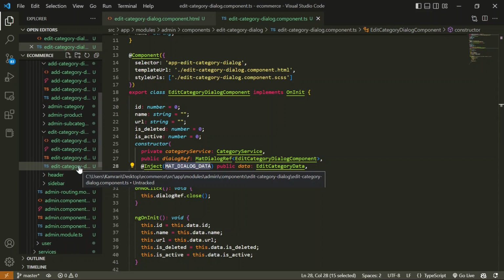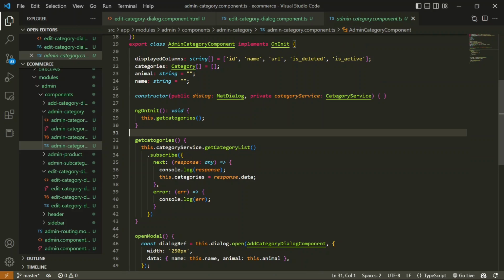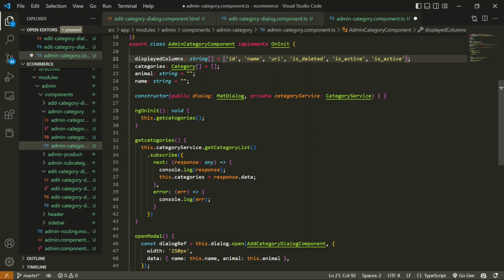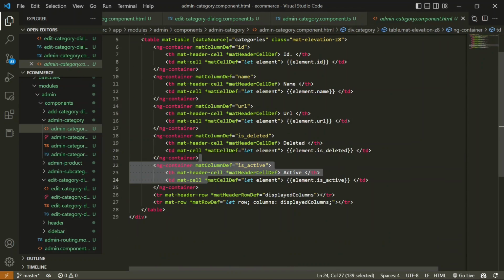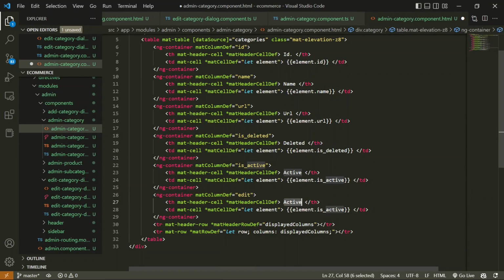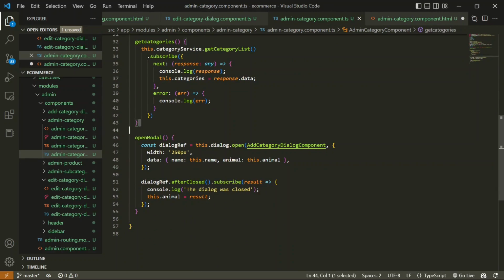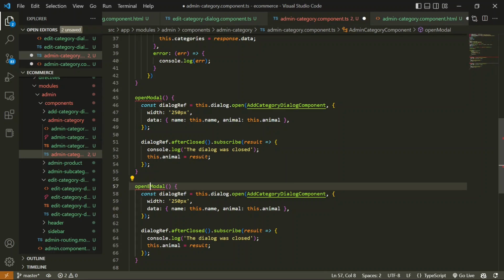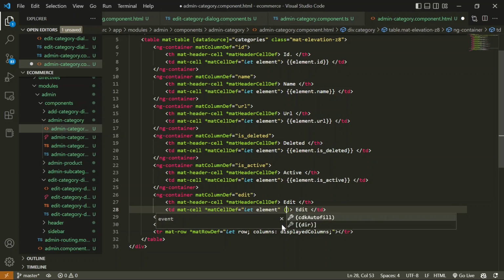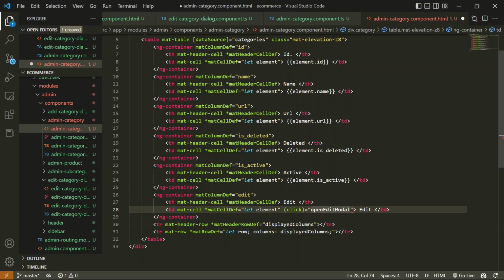Once we go into the parent component, first I have to add a new column for editing. So let's do that first. This is edit, and in HTML as well I will add that. I will add a new column over here, edit, and its label will be edit only. For this column I can simply add edit, so this will show edit, and once we click on this, it will pop up. For that I have to add a new function over here, right? So let's make a duplicate function for open edit modal. This will be open edit modal, and this modal I have to pass here. So this will be click, and on click we will call this function. And what we have to do is pass the index over here, right?